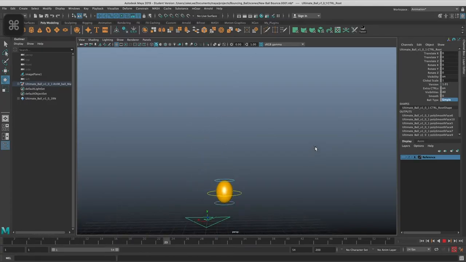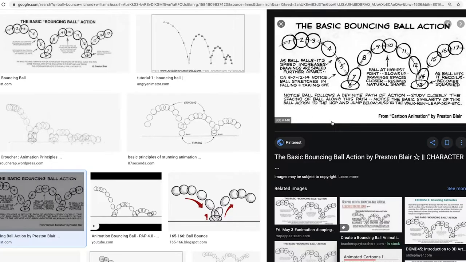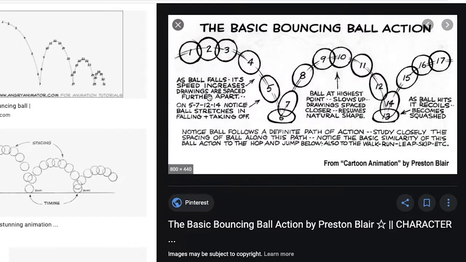Now today we're going to be looking at the first thing that is taught in animation schools, which is the famous ball bounce. There are a number of reasons we do the ball bouncing technique. The main reason is we learn arcs, and we learn squash and stretch. As a ball bounces, it stays in a circular shape, and as it falls, it's going to stretch out to this position, okay? Because as the speed increases, the ball stretches out. And when it lands, it's then going to squash down as it hits the floor. As it makes contact with the ground, it squashes.